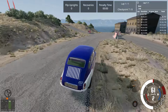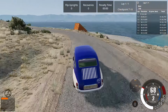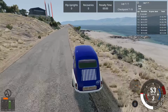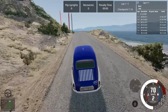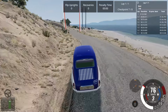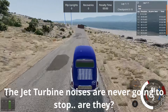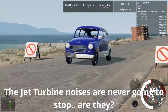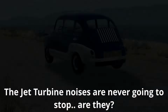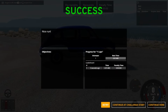Turn right. Do another drift. Very nice. Lots of tire squeal. And there's the understeer. Oversteer, then understeer. Which one do you want? You can have both. But yeah, this thing is quite a handful. I was hoping to beat 2 minutes actually, but it doesn't look like I am. Oh well. This was incredibly good fun. 2 minutes 1.4.